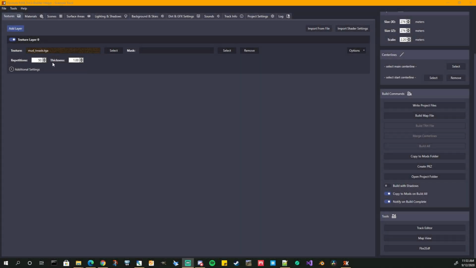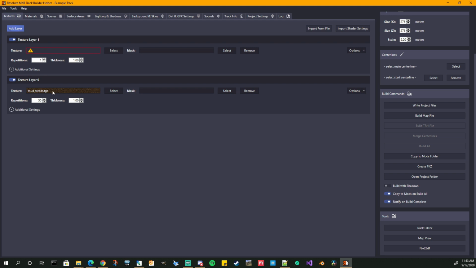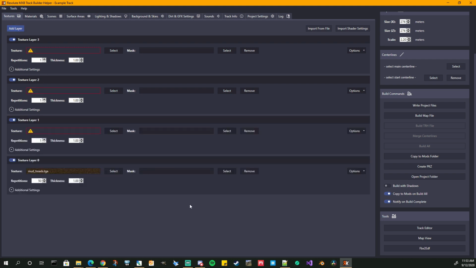All right, so we could continue on adding more layers, all the layers that we needed. But you're probably noticing there's a couple different buttons up here, and I want to demonstrate what those are. If we're starting from scratch on a brand new track, we're definitely going to go in and add layers for each one. Or you could import it from an existing track. Maybe you liked your layout of your textures on that track. You could import all of those from an existing track into your new track, so it uses the same exact textures, all the same settings, everything.